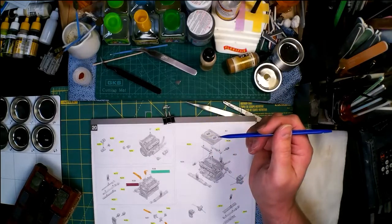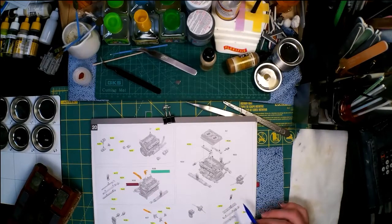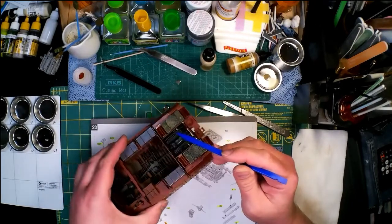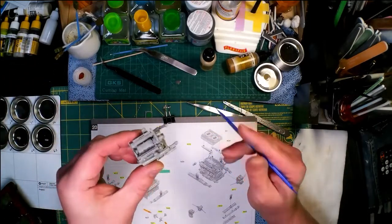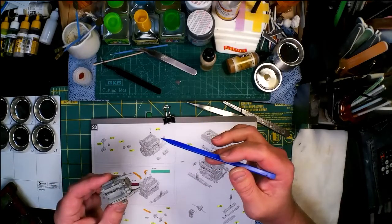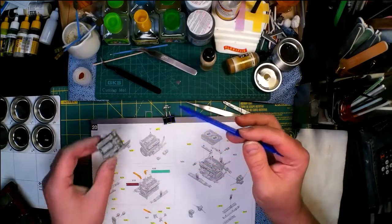Now, what I should have done is these two springs here, N12 and N11, I should have left those off also so I could position them and make sure that they line up with their mounting spots. As I said, I got one to line up, but the other one I didn't get to line up. So here I have glued them on, which I should not have glued them on, and I'm honestly tempted to cut them off. But they're rocked back in the previous build, and it looks like I got them more straight up and down, so they may line up fine.